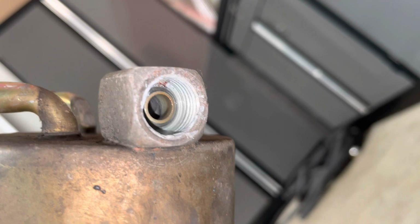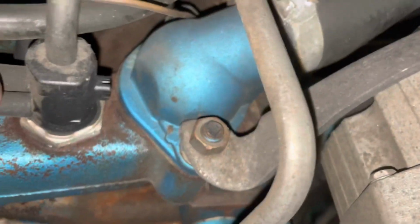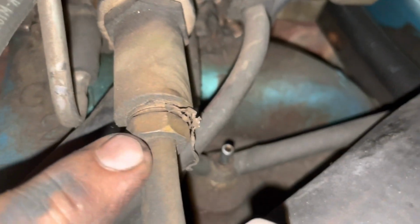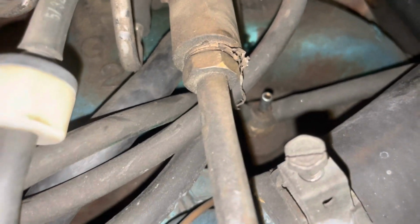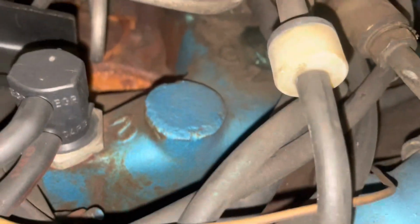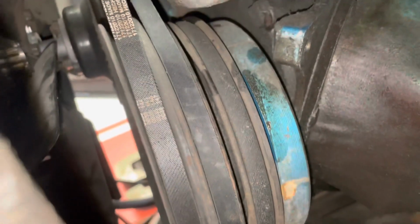Fun. So we get to make a new hard line. Yep. Looking on the other end of the hard line, Teflon tape all over this too. Yay, we have to make one. Fun. So very fun. Fresh pump.